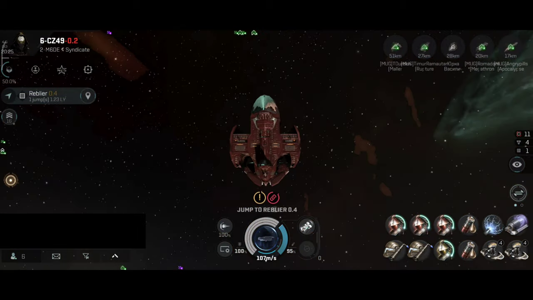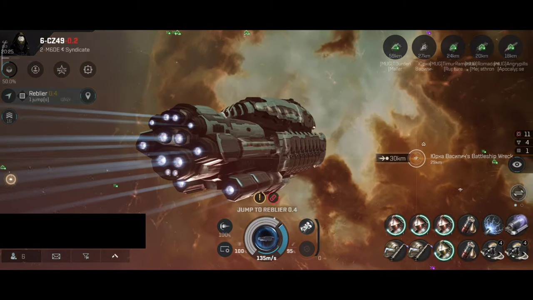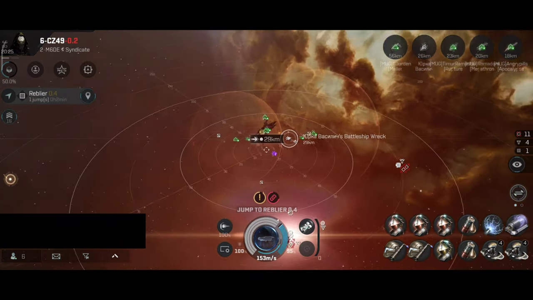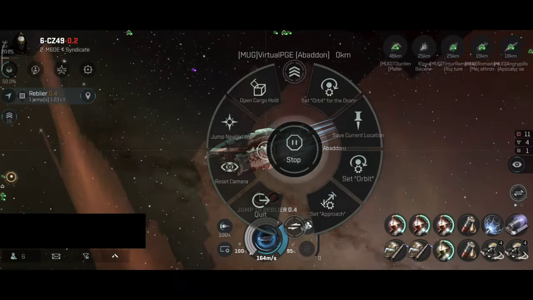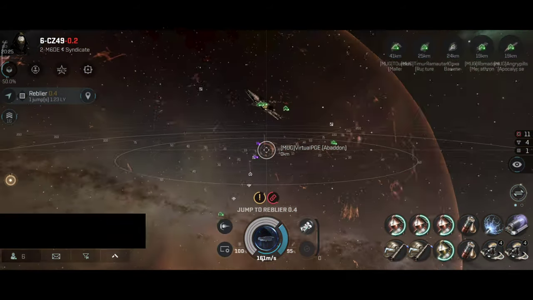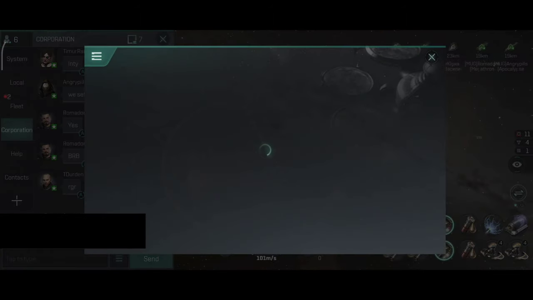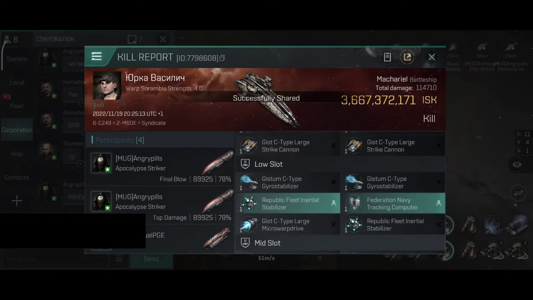Faction ships do look a little bit different when they explode. You can feel the isk just escape from the ship. Okay, let's go and loot the wreck. Or not, we have... Oh, okay, yeah. 3.66 billion, this Makariel was a sniper.